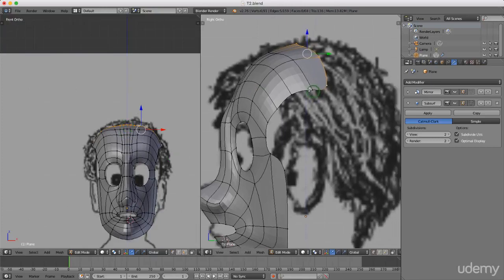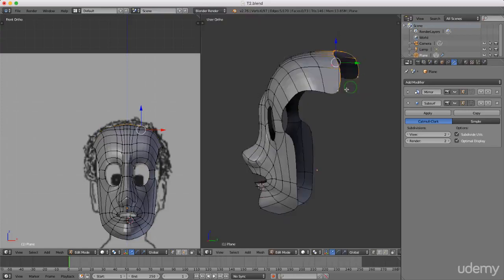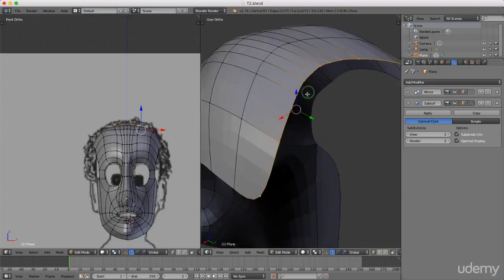Okay, and press E to extrude again. And again, I'm going to press R to rotate. I'm just going to press and hold the middle mouse button just to rotate around. Keep an eye on these.